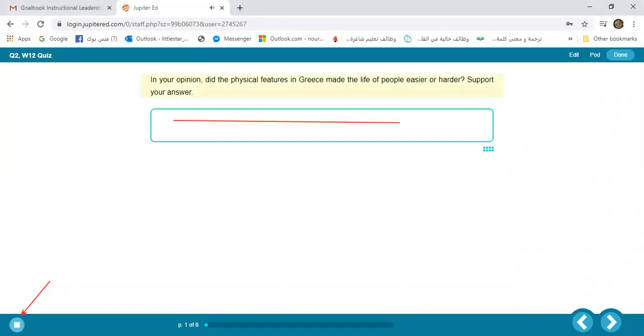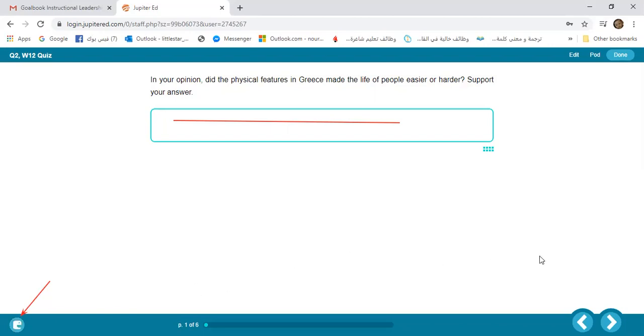In your opinion, did the physical features in Greece make the life of people easier or harder? This is to make the text speak to you. So this might not be useful for higher grades, since it's easier for you to read, inshallah. But it's really useful for the lower grades.